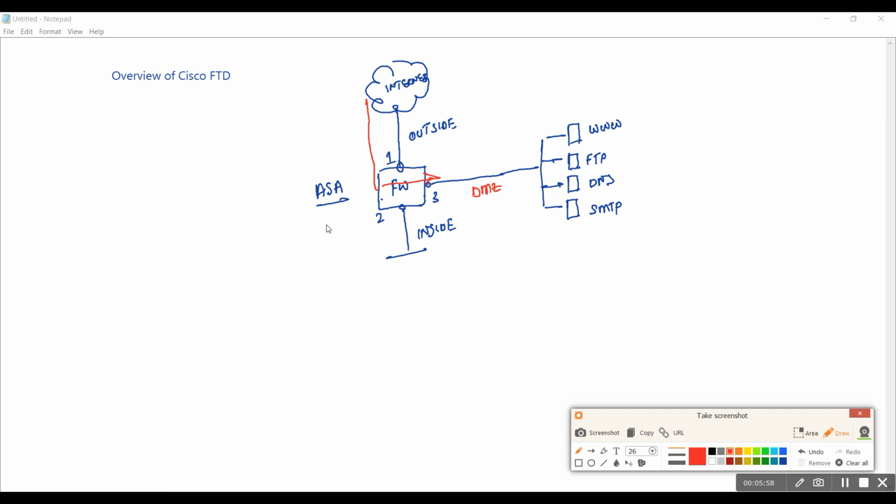But let's say we have got a security policy, which is configured in the firewall, and it says that, hey, you are allowed to access from outside to the DMZ. Let's say we've got a policy which allows that particular traffic, right? In this case, on regular concepts, the ASA firewall will normally go and check your layer 3 and layer 4 contents of your packet, right? So a packet has got contents all the way from layer 1 to layer 7, but a legacy firewall like ASA could check your layer 3 and layer 4 contents, right? So it will normally check your IP addresses, basically source IP, destination IP, and port numbers, which is basically based on TCP or UDP port numbers.